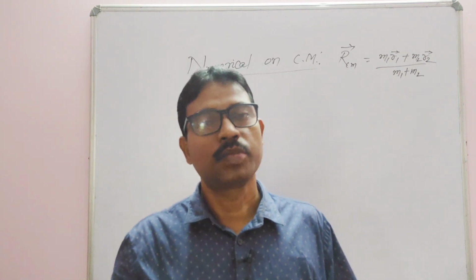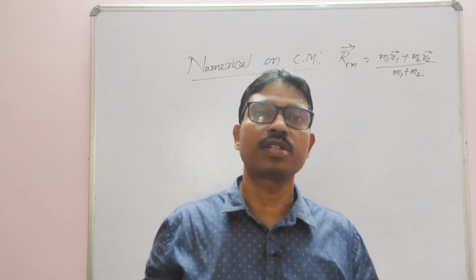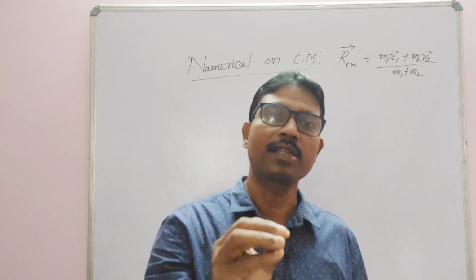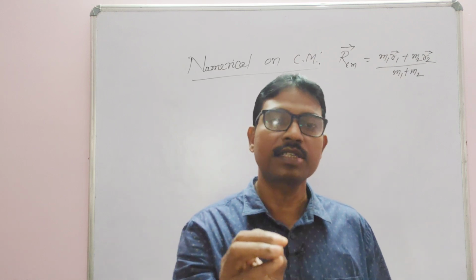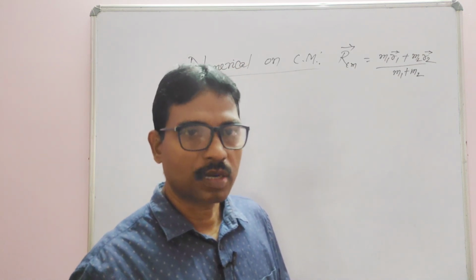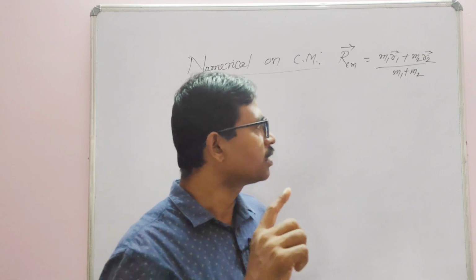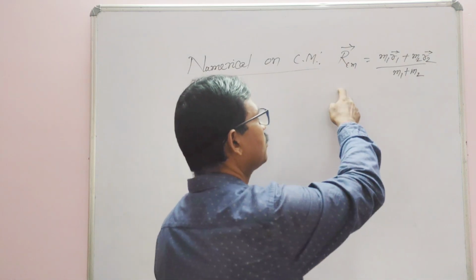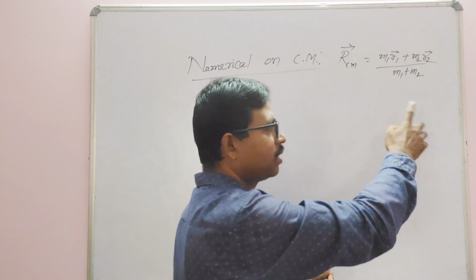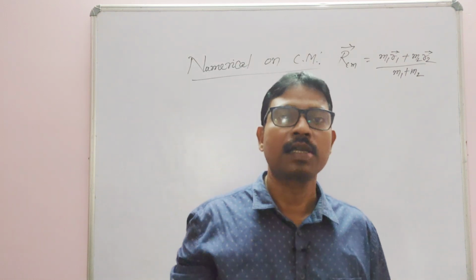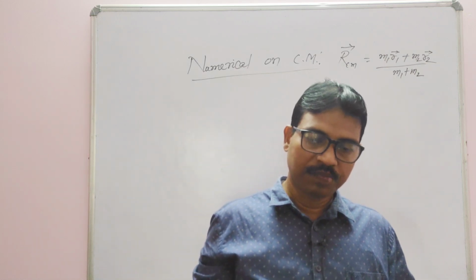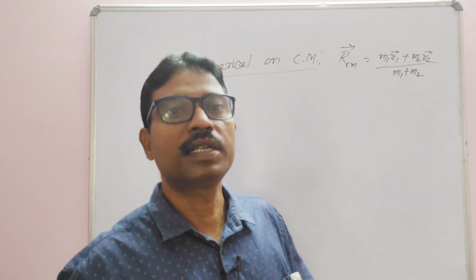The sixth point is, after putting in the values, don't directly write the conclusion. You simplify it, at least two lines of simplification. After that you write the last point, but don't forget the unit. Suppose RCM, and you are taking the SI unit, you will write this is 0.4 meter. If you do not mention the unit, your marks will be cut or reduced. Okay, these are the steps. Please maintain them and remember them.